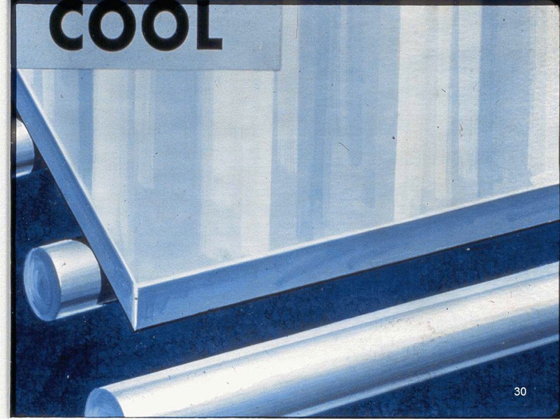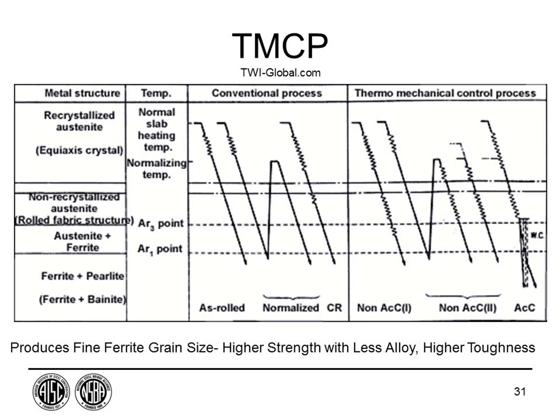So that's called quenched and tempered steel, and that's used on some of the grade 70 and some of the grade 100 steels that we use in bridges and also in buildings. Now there's another way to do this, and that's called TMCP. I'm just showing you these two sort of regimes.